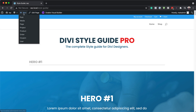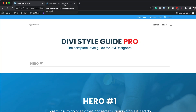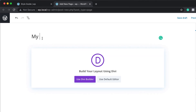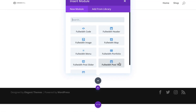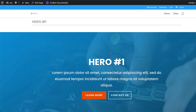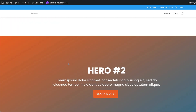My best practice when using the Divi Style Guide Pro is to keep the style guide open while designing other pages. So let's create a new page — I'll open it in a new tab so I have my style guide open here alongside it. I'll give this page a name: 'My Design'. I'm going to build from scratch. Let's start with our header area. I'll click the plus button, go with Full Width, and select Full Width Header. I have presets with three different styles to choose from.